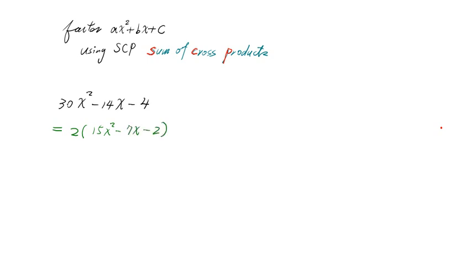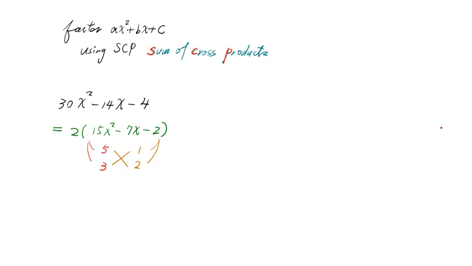Step 1. Step 2. 15 and 2. Which one is easier? Obviously, 2 is easier. So factor this one first. Then the second one is 15. It can be 1, 15. Quite not possible, right? So should be 3 and 5. But wait a second. 6 plus 5. You see the cross product. 6 and 5. 6 plus 5, 11. 6 minus 5, 1. It won't be. So therefore, you should try 5 and 3.